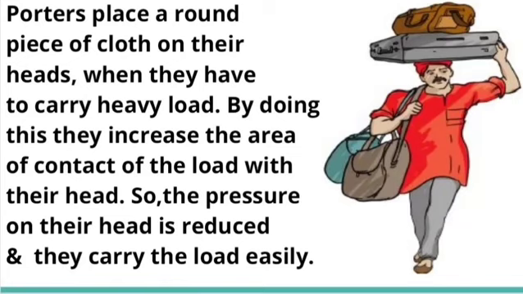Why do they place a round piece of cloth on their head when they carry a heavy load? The reason is, by doing this, they increase the area of contact of the load which is on their head, so that the pressure will be reduced. If the area of contact is more, then the pressure will be less.